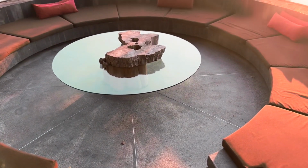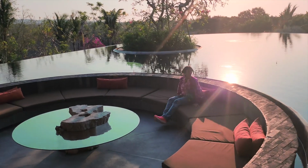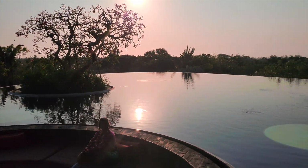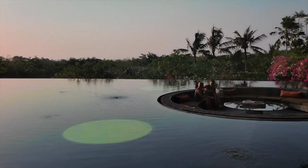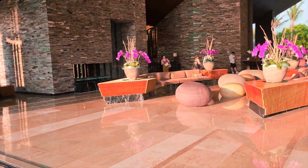You just look at this amazing architecture of a hanging infinity pool within which you can sit and just chill. This was something that I've never seen before and it was so awesome. And that's not all. There's a host of other facilities and amenities provided inside this resort. I'll tell you more about them as we go on with the vlog.